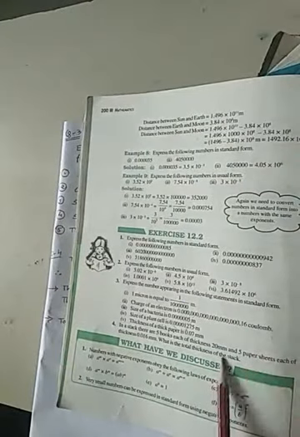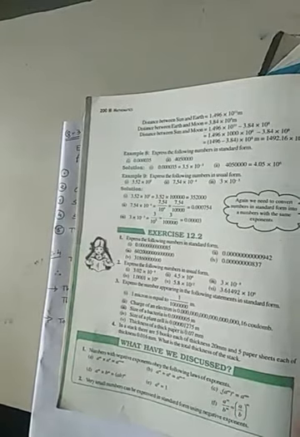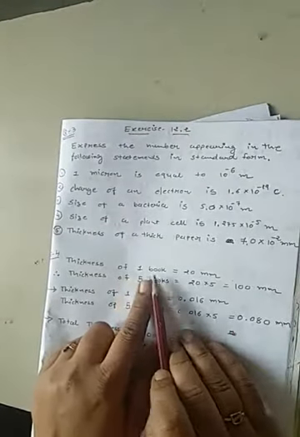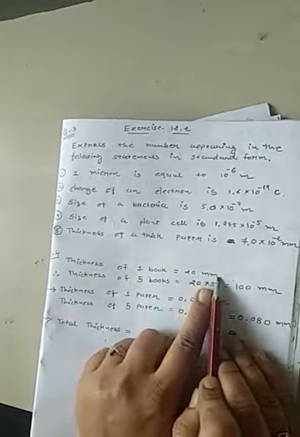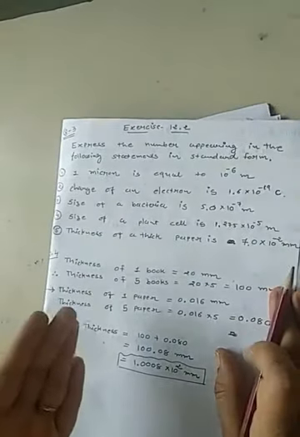Question number 4. So, in a stack, there are 5 books, each of thickness 20 mm, and 5 paper sheets, each of thickness 0.016 mm. Total, 2 things are there, book and paper. How many books are there on this stack? 5. But thickness of 1 book is given 20 mm. So, by unitary method, we can find the thickness of 5 books.